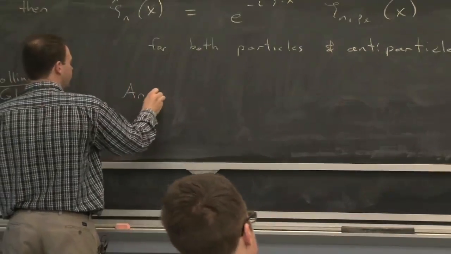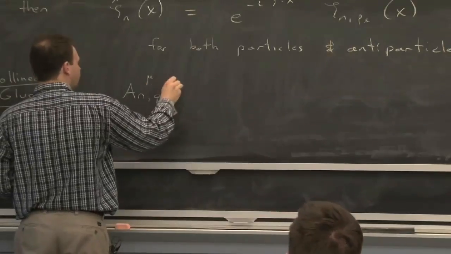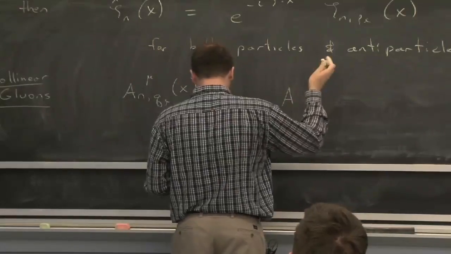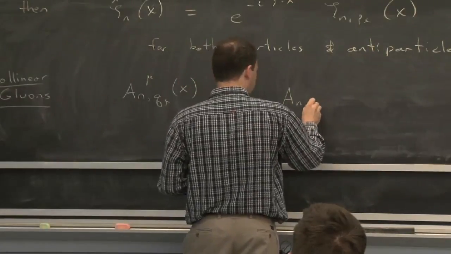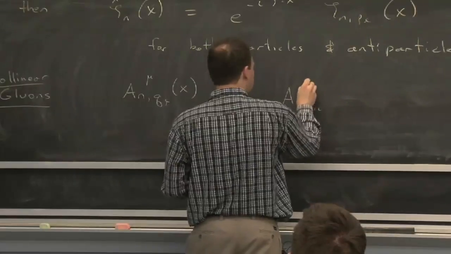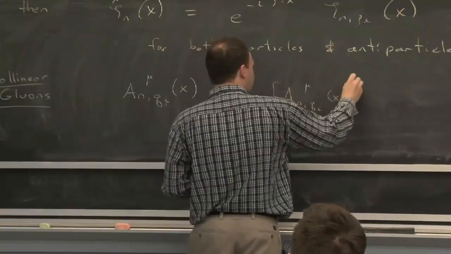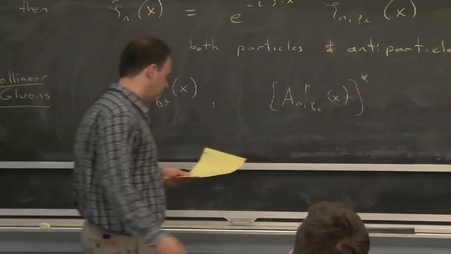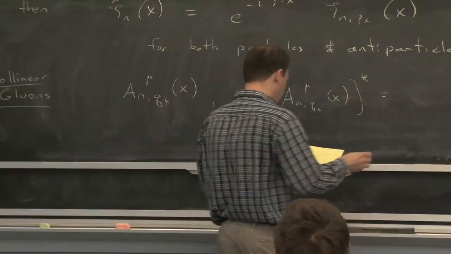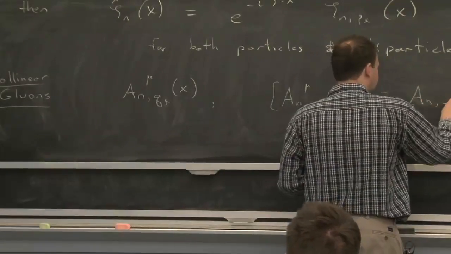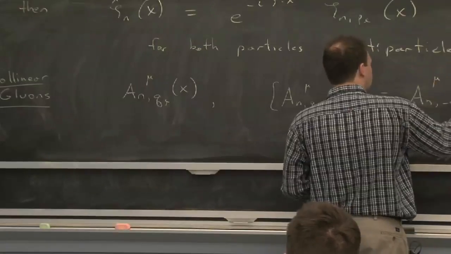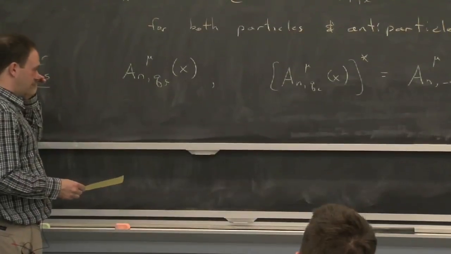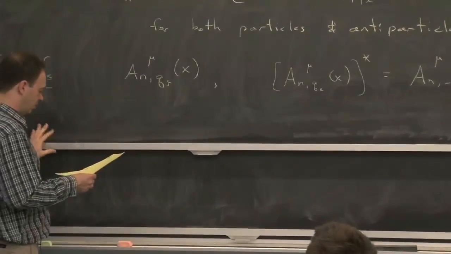So the gluon field is Hermitian, the original one. And what does that translate into? Well, it translates into the B's and the A's both appearing in the decomposition of the field. There's no B's, they're just A's. And if you work out, using the type of mode decomposition and notation that we're doing, what that means is that this star of this guy just flips the sign. So that's what hermiticity of the original field becomes for this notation.